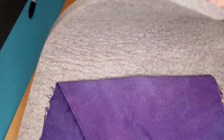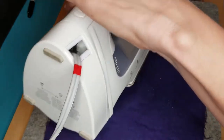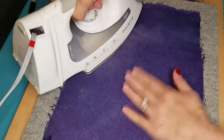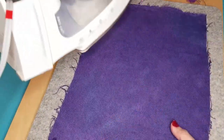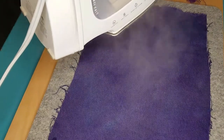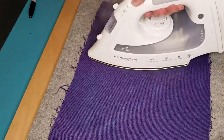I have a wool felt pressing pad and my not so enthusiastic iron that looks like it has some kind of crap pouring out of it. Now that's a little disappointing, isn't it? I've got really hard water at my house, so I'm sure that's part of it. Here, let me steam this away from here to see if I can get some of this crap out of the holes. Alright, I guess that's why they recommend using distilled water in these things.